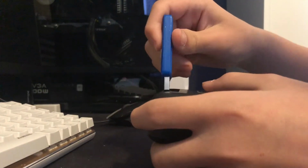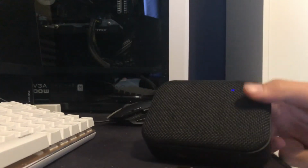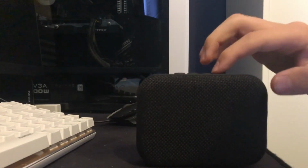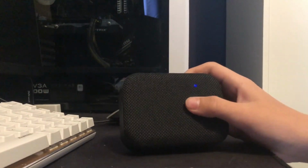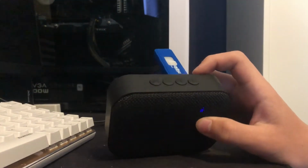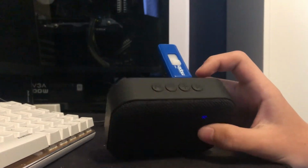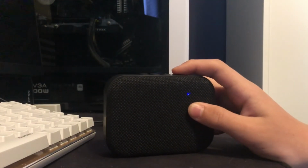So it's got the mode button, but I wonder if I just plug it in, will it just switch over? This is why I didn't want to do this yesterday when I was home alone. I mean, when everyone was home, because I knew it would just blast out. That's why I hate playing music like this on Bluetooth speakers. It's not made for it, so it doesn't work well.